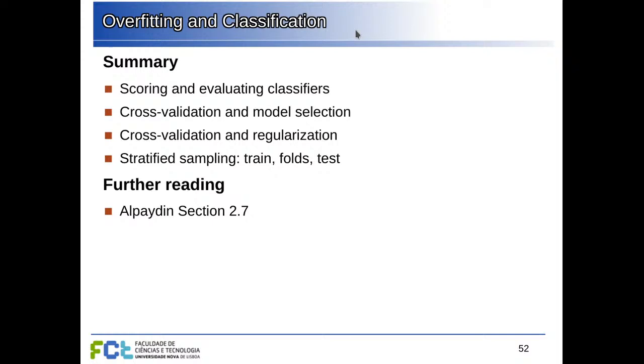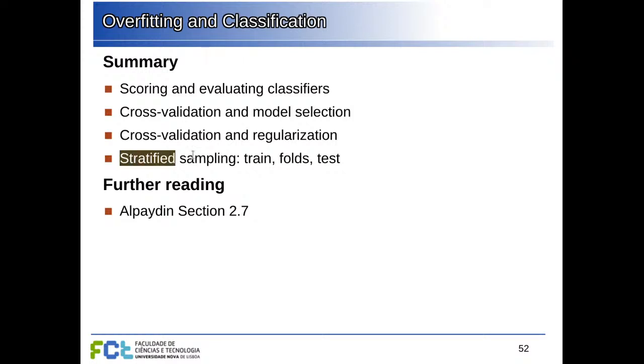Okay, so to sum up for this first block, we saw how to score and evaluate classifiers, the confusion matrix, accuracy, recall, precision, and so on. And we saw cross-validation as an extension of that idea of train, validation, and test. Just remember that when you're doing cross-validation to select models or regularization hyperparameters, you are taking the average of different hypotheses as an estimate of what, on average, will be the performance of the model on that kind of data. This means that once you select your hyperparameters or your best model, you need to train with the whole training set in order to get the final hypothesis. And that will be the hypothesis that you test at the end.